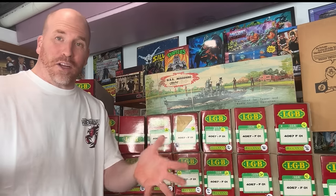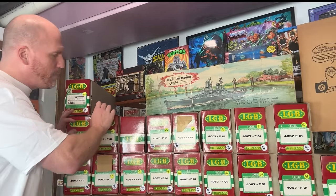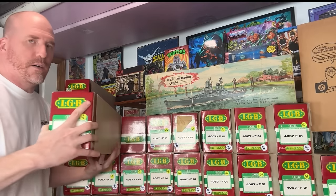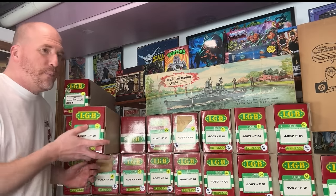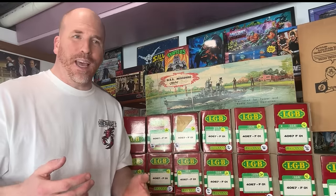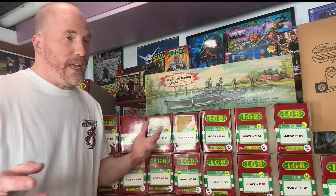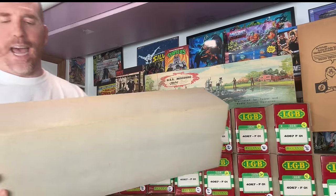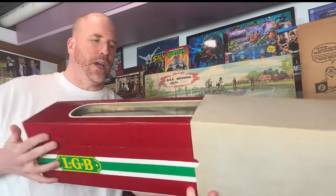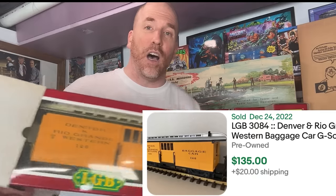Fortunately, I am a regular customer, so we started talking more about the situation. They all have the same sticker price of $35 on it, so that would have brought it to $17.50 at the half-off price. I threw out the idea of getting them for about $10 a train, thinking $200 for all of these trains would be a pretty good deal. She looked at me and said, 'How about $200?' I said, sold — because the other one included is this one here: the Denver Rio Grande LGB train. This bad boy sells for as high as $155. Super excited to snag that as one of the trains.